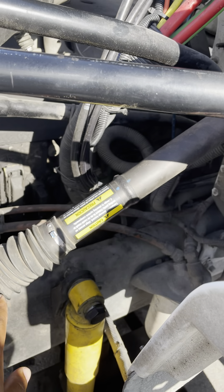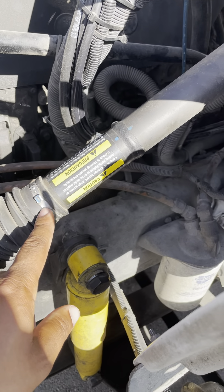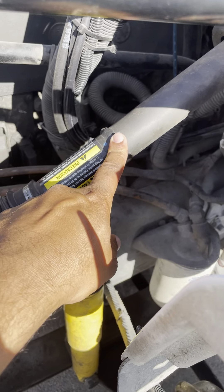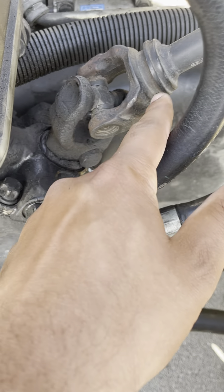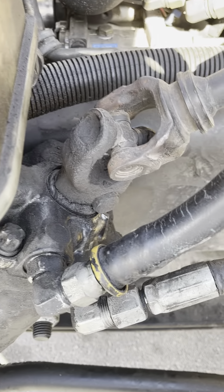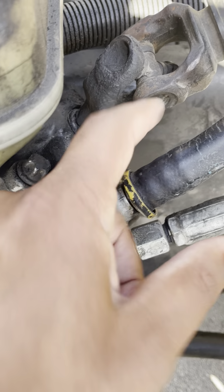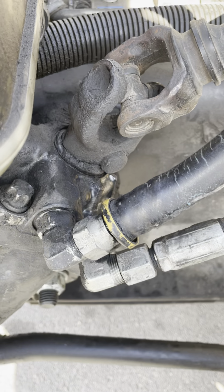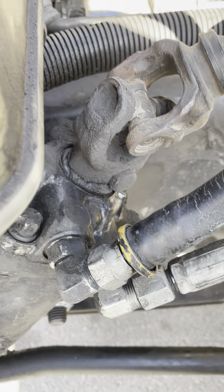My steering column or steering shaft is not cracked, damaged, or broken. There's no illegal welds, it's properly mounted and always straight. My U-joints are not cracked, not damaged, not broken. There's no nut bolts missing, no safety pins missing, and my U-joints are always clean, always greasy, and properly mounted.